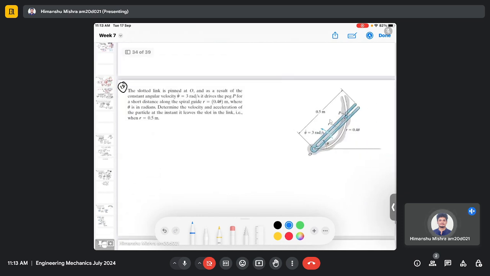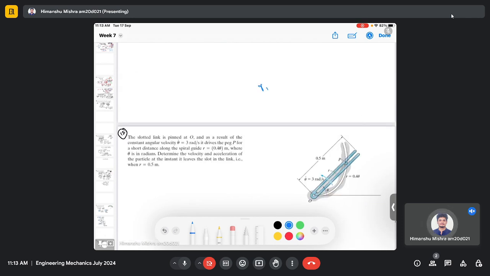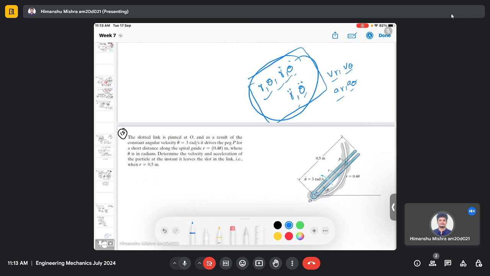It might look from the diagram or the question that it is difficult, but once you identify the parameters like r, theta, r dot, theta dot, r double dot, theta double dot, it is very easy to calculate the components of velocity, v r and v theta, and the components of acceleration, a r and a theta, because the components of velocity and acceleration are made from these 6 variables. So first identify these 6 variables.